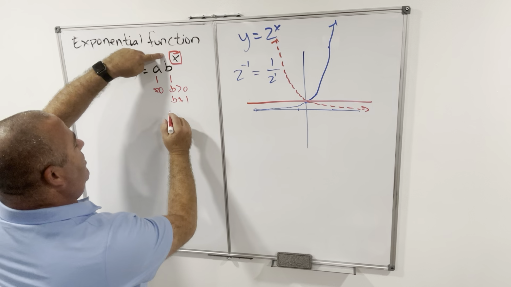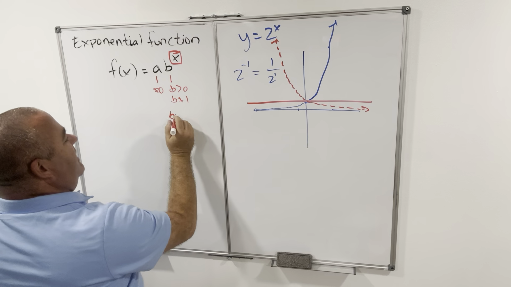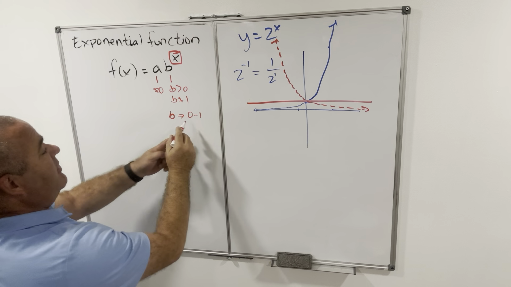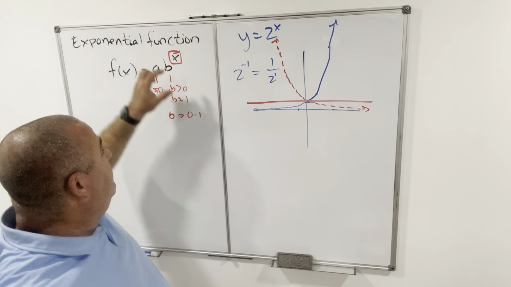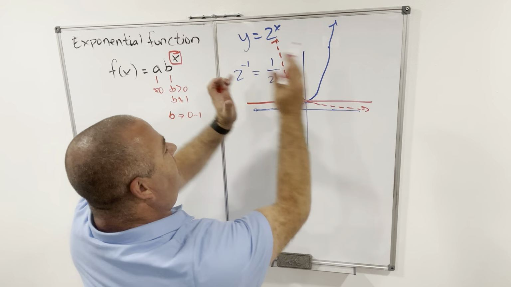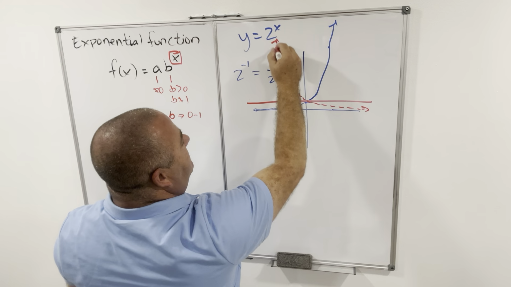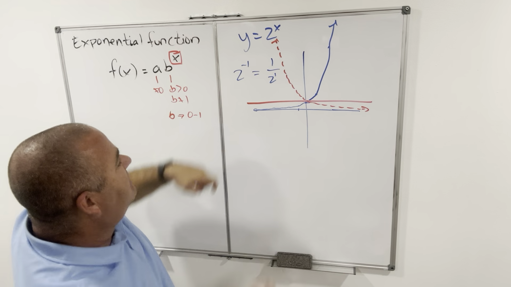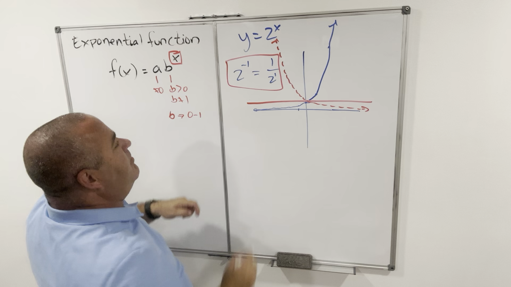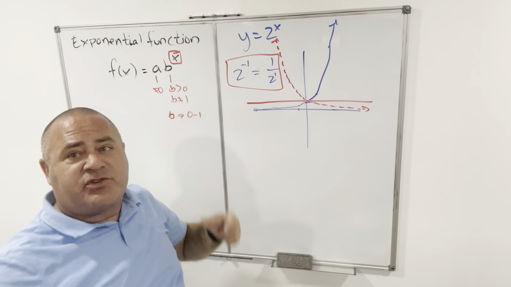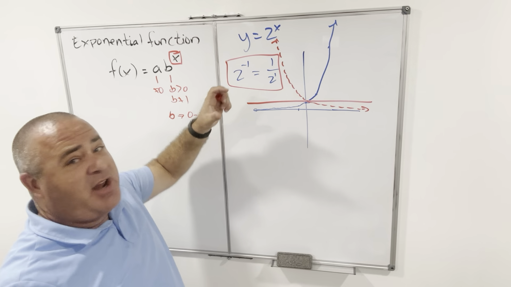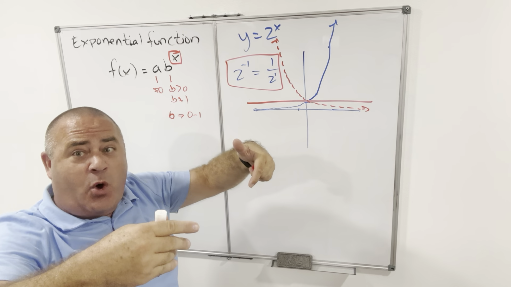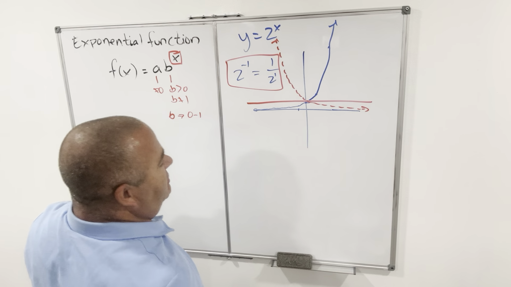Well, if your b value is between 0 and 1, now it can't be either 0 or 1, but if b becomes a fraction, it flips it over on this y-axis and we get this exponential decay for the same reason that we have this example here. Because now we start off with fractions to an exponent, and so now if we change that exponent to a negative, then they become whole numbers and we get exponential decay.